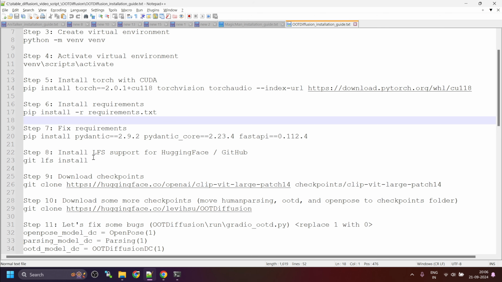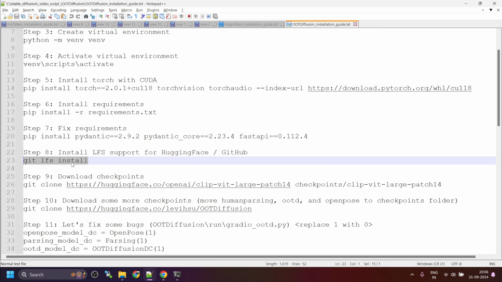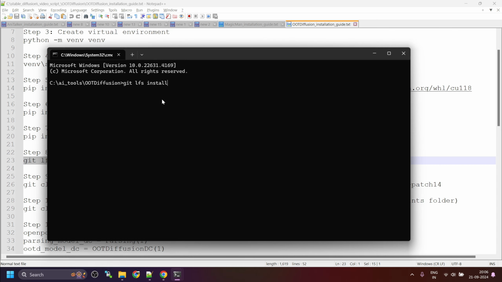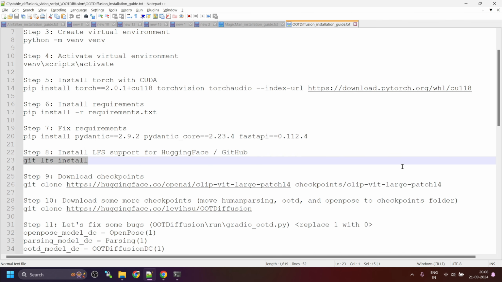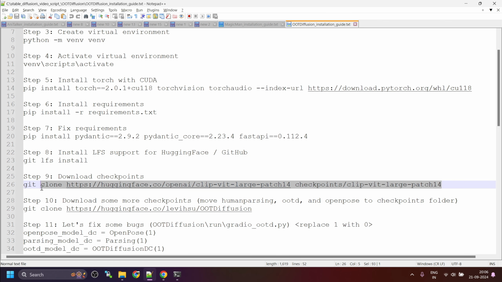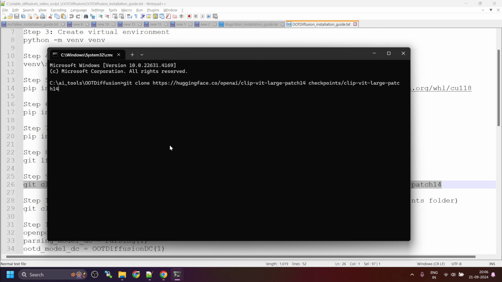Then first complete the command mentioned in step 8. We will install the Git large file system to download the heavy files. Once this is complete, copy the command mentioned in step 9, paste and press enter.